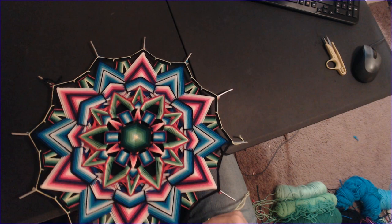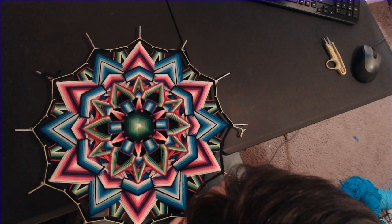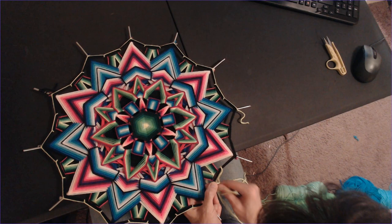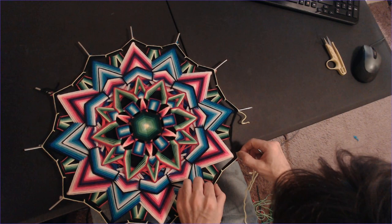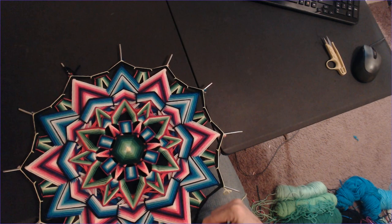Okay, now we're almost to the other side. We're almost to the beginning where we started. And that's when I'm going to change colors. And then we're just going to continue doing the same thing until we get to the end of this green. I'm starting with the brightest color of the green, and then I'm going down to the darkest. When I finish that, then this mandala should be considered completed. But we'll see. I will judge that when I get there. I will know more then.